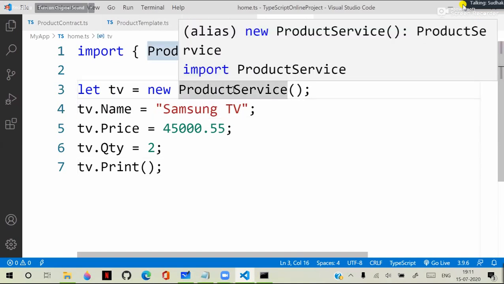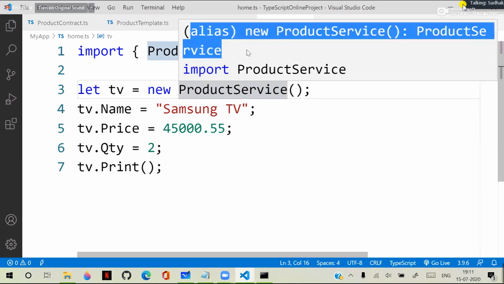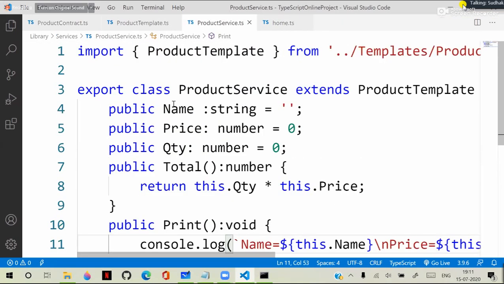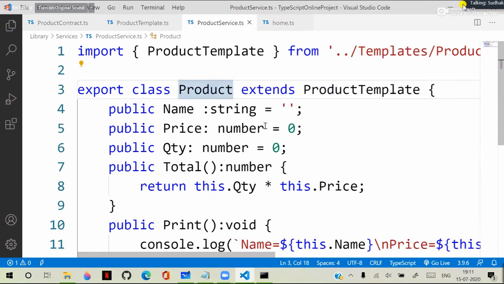Generally, when you are defining the service, you can see that it is an alias of product service type. Because this name has a problem now: the product service you are trying to implement is matching with the library that you have already configured there. So let's keep this as a product type.